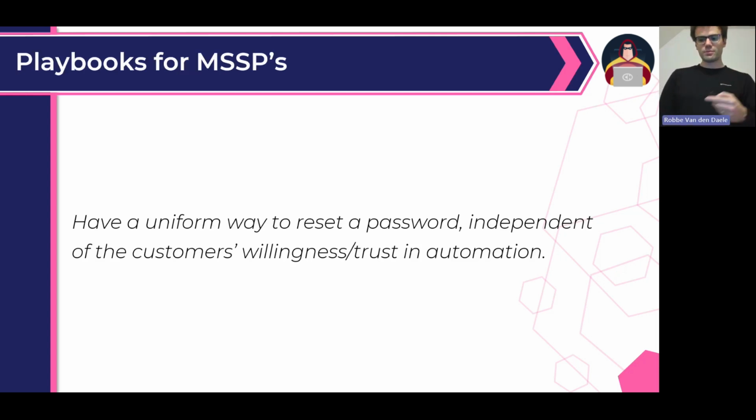So what for me the goal is in terms of MSSPs and playbooks, it's to have a uniform way to reset a password independent of the customer's willingness or trust in automation. What do I mean by that? If there is a SOC analyst working on multiple customers, it's really difficult for him to know, oh, for customer Y, I can do it manually. For customer Z, I need an approval flow, so I'll create an email. And for another customer, I can do it for everything but a certain set of users like the VIPs. This is really difficult for them to manage and to remember, and then human mistakes will just happen.